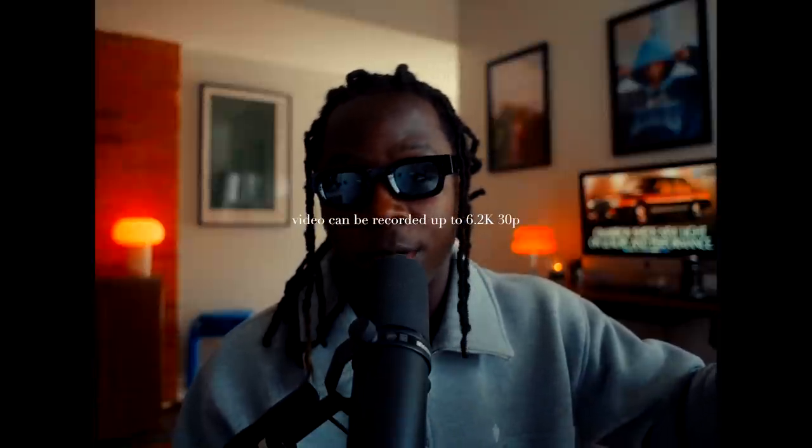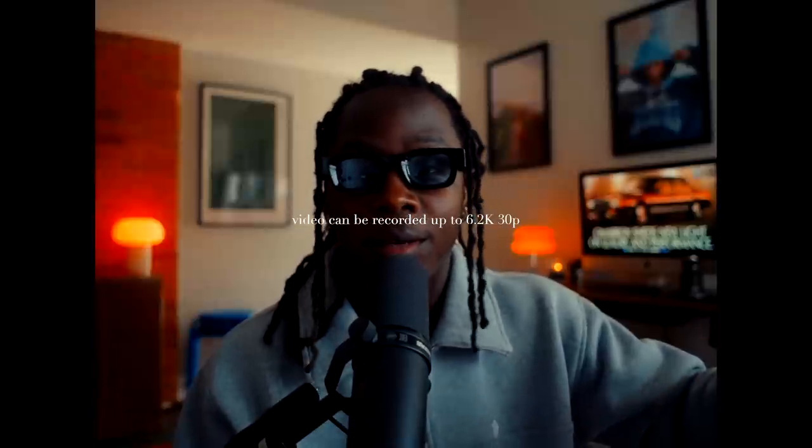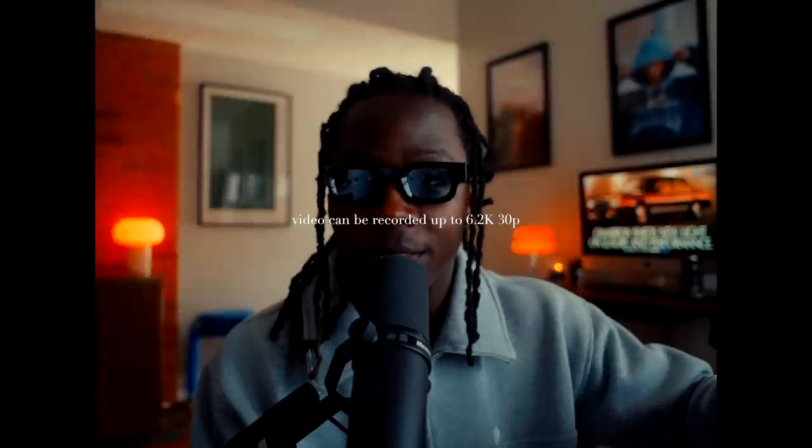Speaking of that, this camera also has 422 10-bit, which is pretty amazing when you think about the price of this camera. You could also record up to 4K 60 frames per second, which is another big thing for video people. So you can use this camera and make some pretty decent videos as well.